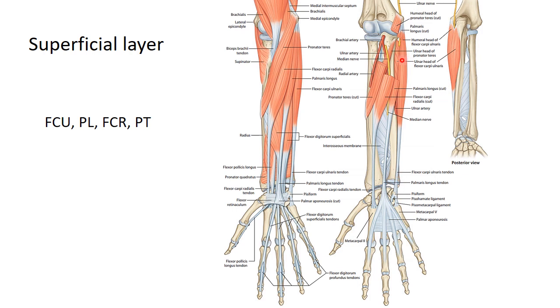Nerve supply of this muscle is the ulnar nerve, definitely, because the ulnar nerve passes through the two heads of the flexor carpi ulnaris. Action: from its name, flexor, it flexes the wrist joint, but it also adducts the wrist. Since it comes from the medial side, it ulnarly deviates the hand. It moves the hand toward the medial side, toward the ulnar side.